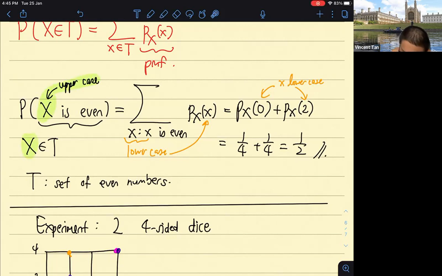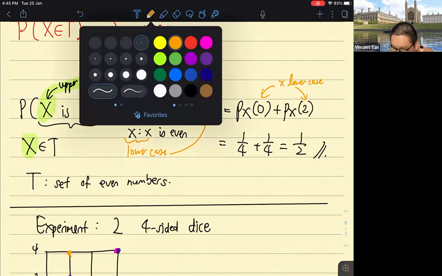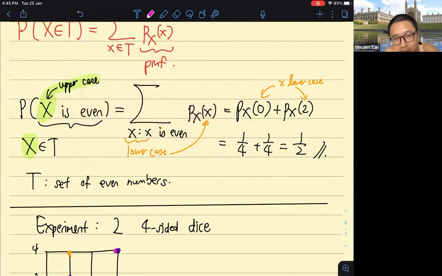Now, generally my sets are also uppercase, so sometimes there's some confusion. But generally, random variables are X, Y, Z, sometimes W. No other choices. If you take this class in some other semester and Prof. Charles teaches it, his random variables are sometimes A, B, C. But I will never use A, B, C for random variables, because those are used by quantum people, and he's a quantum person.